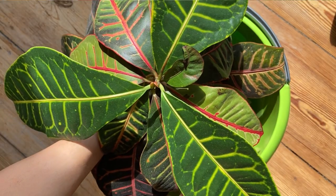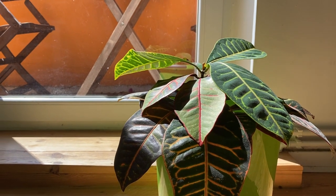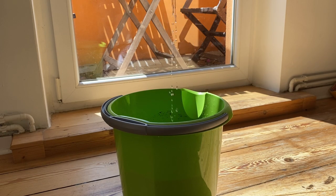For the first method, all you have to do is fill up a bucket or container with water and submerge your plants all the way down. Make sure your container has drainage holes because that's where the water gets into the soil. You can leave it there for about 15 minutes or so. A great way to know the water is well absorbed is when you stop seeing bubbles coming up to the surface — that's when I lift out the pot. I then let the excess water drain down through the drainage holes. This method ensures water gets to the roots from below and the soil is moist but not super wet. If your plants are healthy, you can use that same water for the next plant, which saves water in the process.